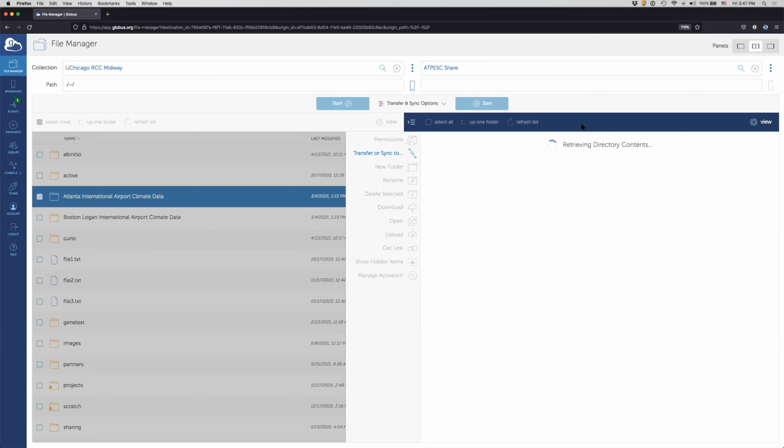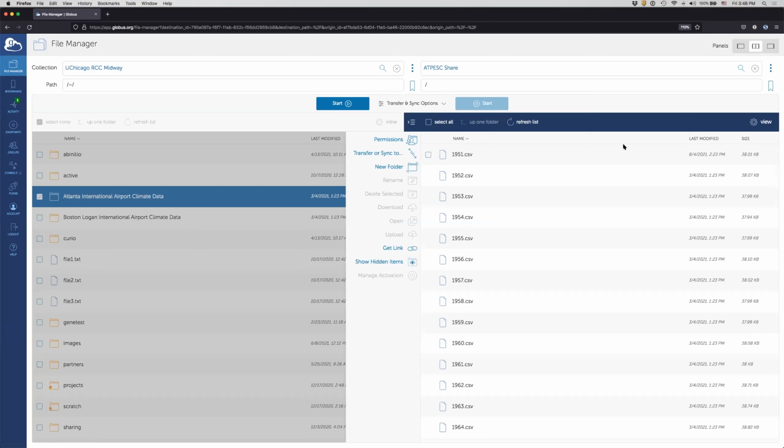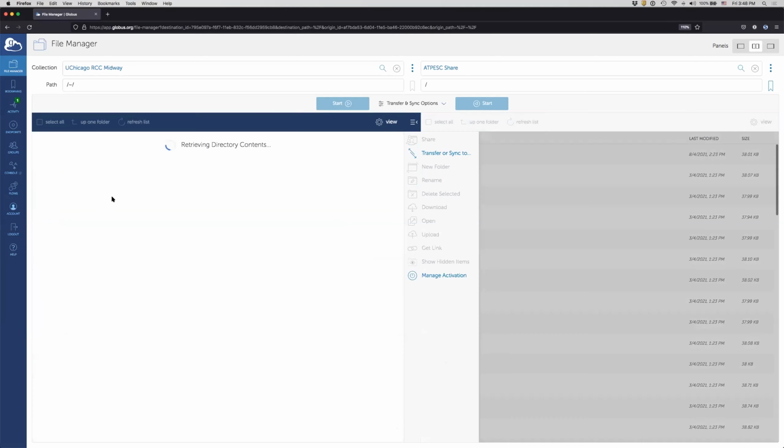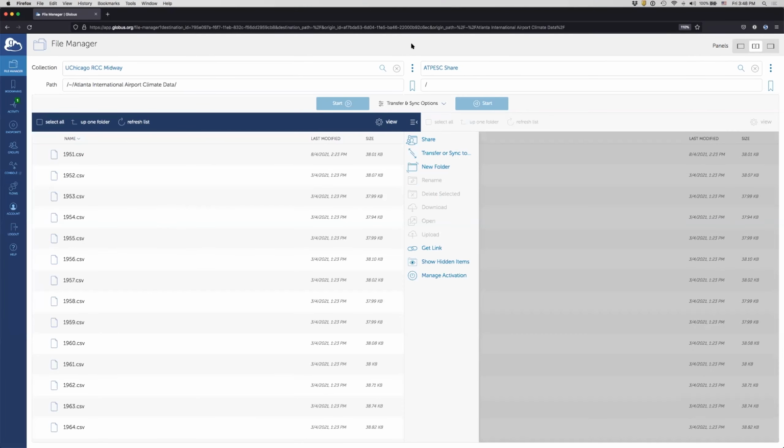For folks who get nervous about sharing data, rest assured that you can lock this down in a very fine-grained manner. You can see how I can't navigate up or out of this folder. All I can see is the data that's in here. So that's the sharing. Again, just a quick glimpse of that.